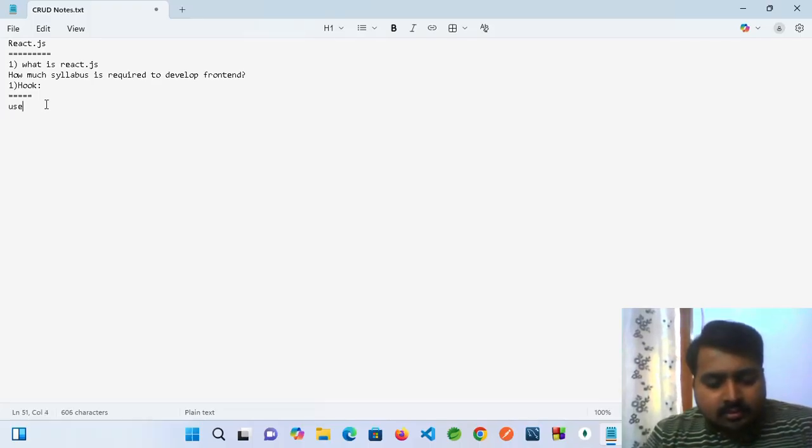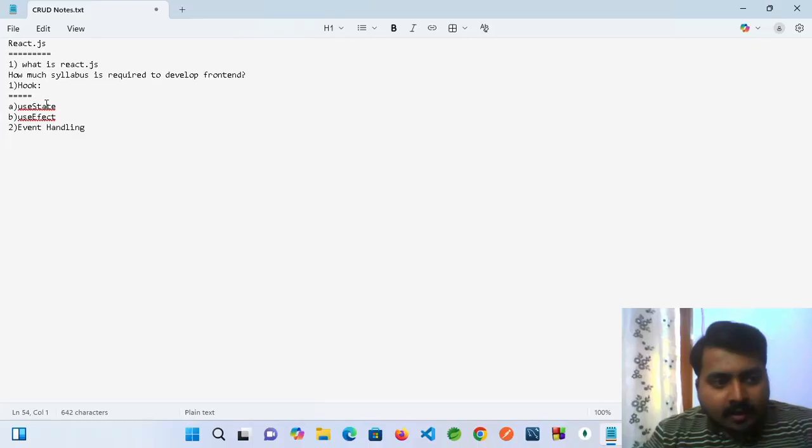useState is there. This is the useState hook, and the useEffect hook. What else is needed? The second one is event handling in React.js.